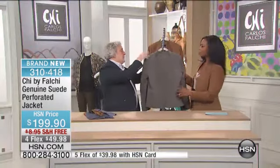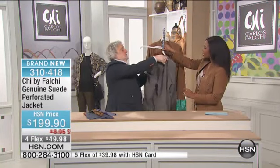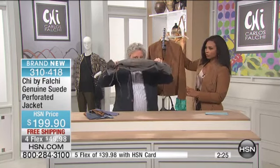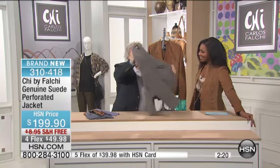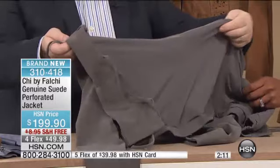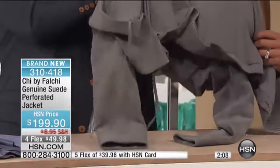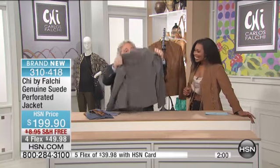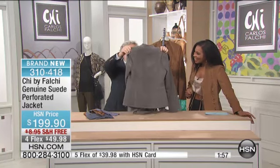One of the beauties of it, I'm going to take it out of here because I want you to really understand this. It travels beautifully. You can fold it. You can do everything you want with it because it's wonderful. Again, that lining inside, you can really feel how great that lining is. See? It's so, so light. It's sheer and wonderful. I love it. I would wear a dress made out of the lining. Those details are very important to me and to you. When we put it on, it has a wonderful drape to it. It's beautiful.